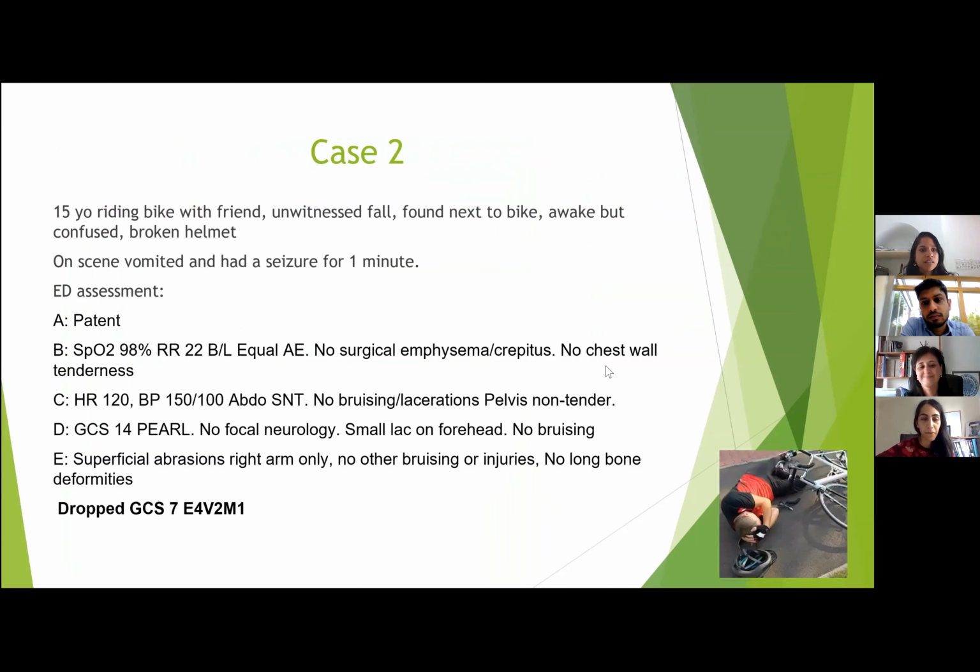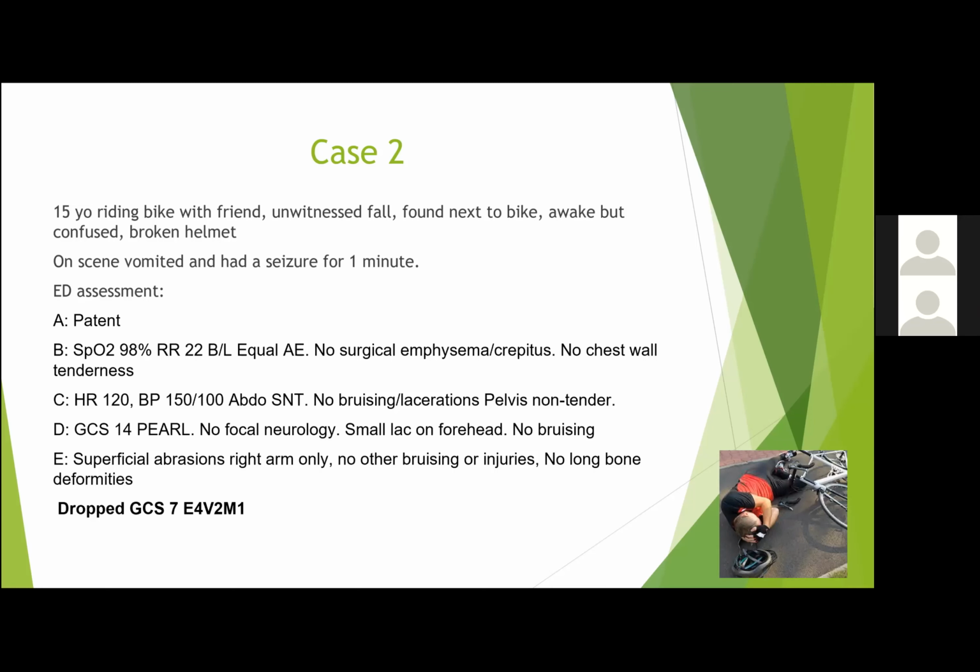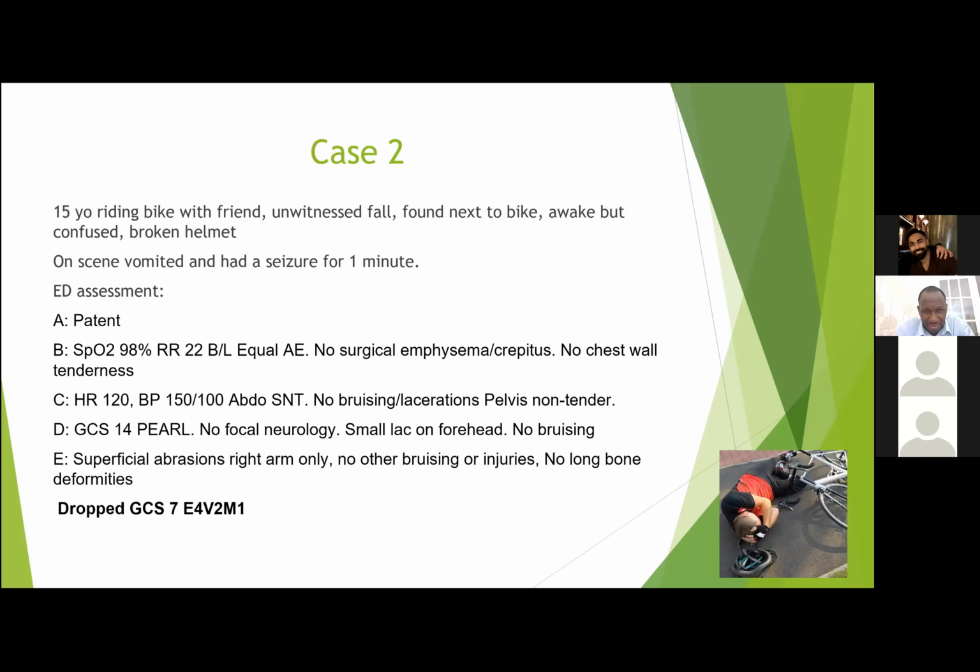So this is another case, just to test your knowledge again. It's a real case. So this is a 15-year-old. We'll give you 5 more minutes. Yeah, sure. So a 15-year-old riding a bike with their friend. He went on ahead with his friend, and the friend followed a few seconds behind, and found the child next to the bike, awake but confused, with a broken helmet. And when the paramedics arrived, he vomited and had a seizure for 1 minute.